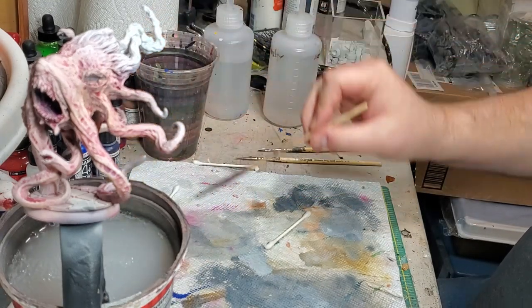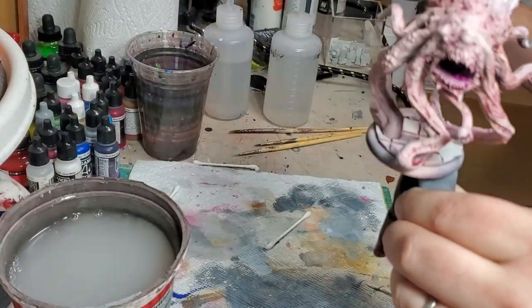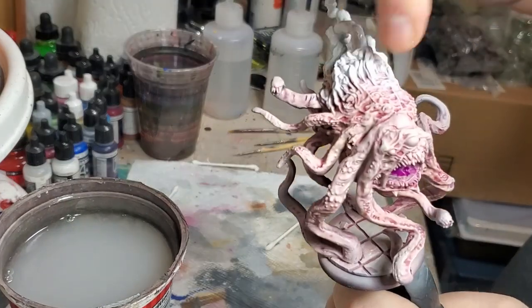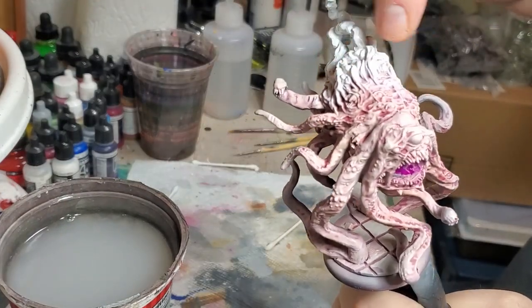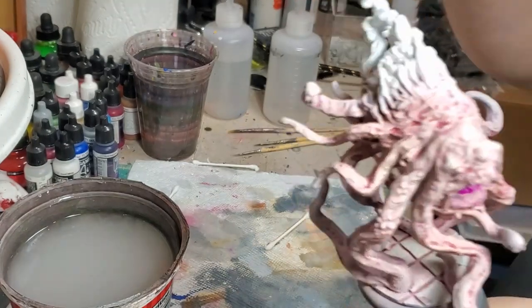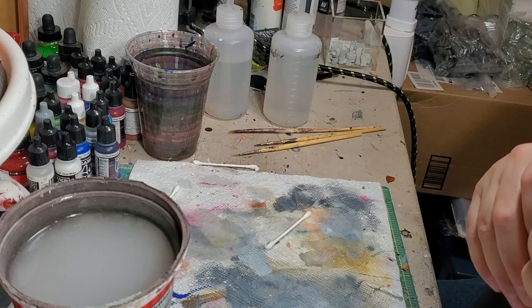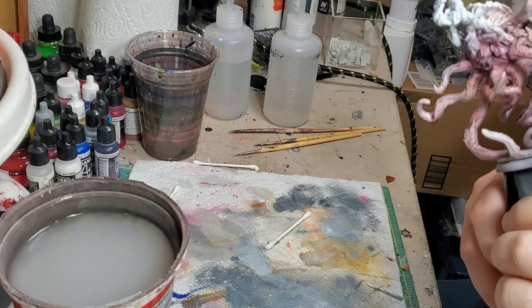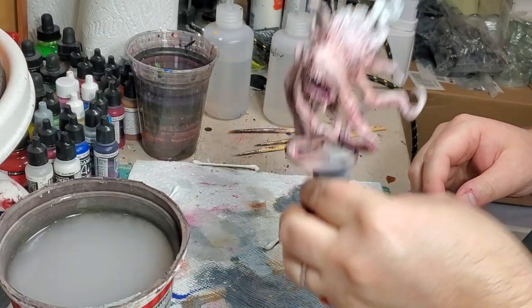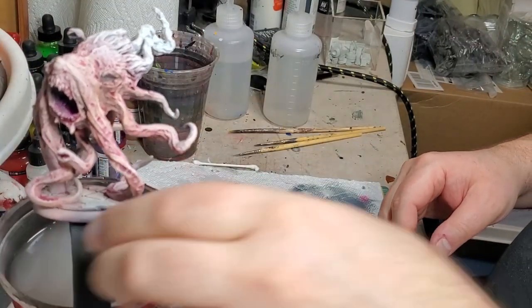Alright. So I'm not looking to get really solid coverage. I just want to mist the beginning piece here with the Sylvaneth, and then with Drakenhof, and then with black on the end. So I want to let that dry a little bit more. That white seems to be not 100% dry, so I want to make sure that gets dried before I continue. So we'll be back.